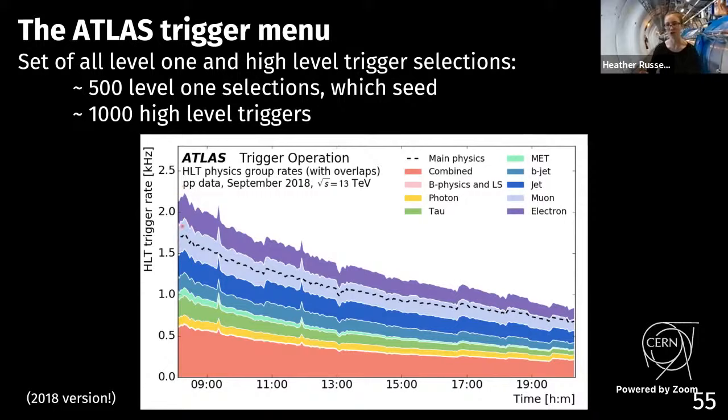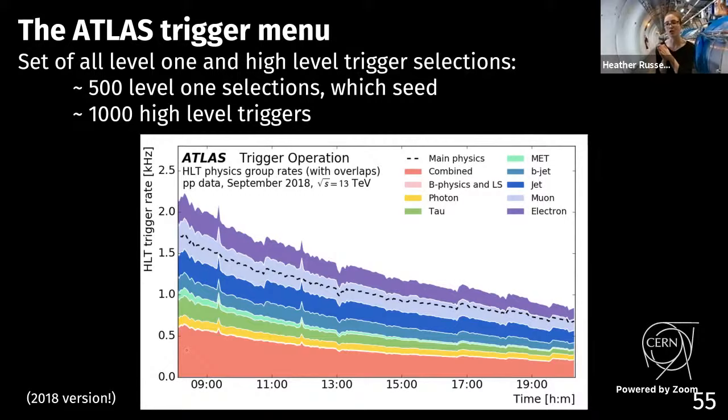The bottom band, the coral band here, is quite a lot. This is over 500 hertz. This is all the triggers that combine objects from different groups to make quite often custom selections, generally for specific analyses. And these make up a huge part of the menu. You can see, we dedicate about 600 hertz to them. The reason we do these is because by combining objects, we can lower the thresholds on each individual object, meaning the signal efficiency will be higher. So for instance, if I have not just a single muon in the event, but a muon and an electron, I don't need to use 20 GeV muons at level one. I can say maybe a 10 GeV muon and a lower energy, say 10 GeV, electron as well. In that sense, I can keep signal events where my muon didn't meet that high energy threshold, but might meet the lower one.